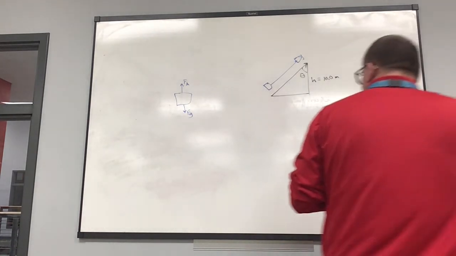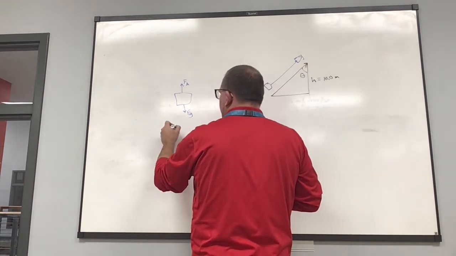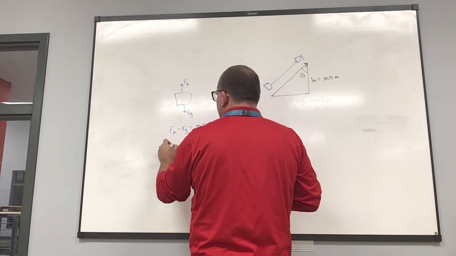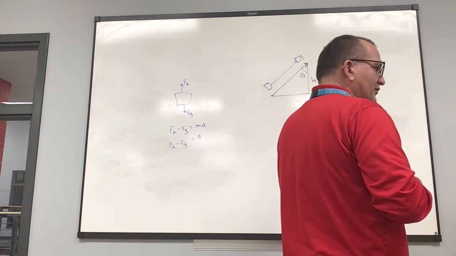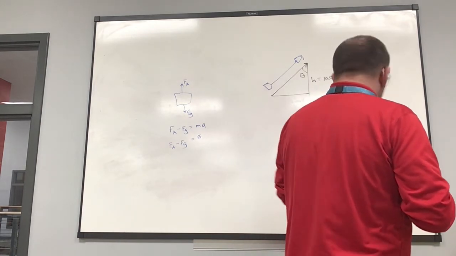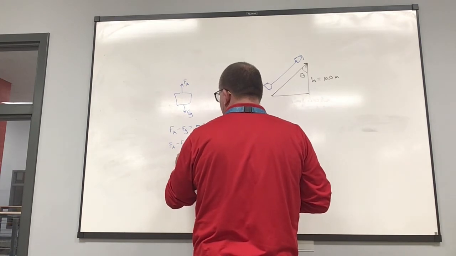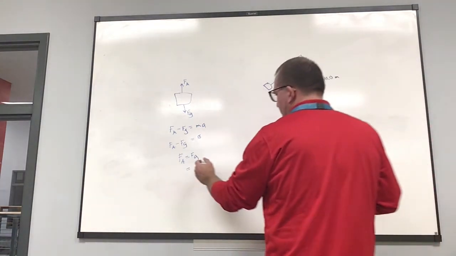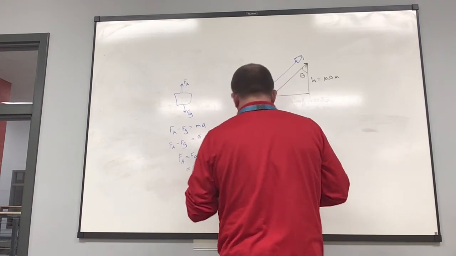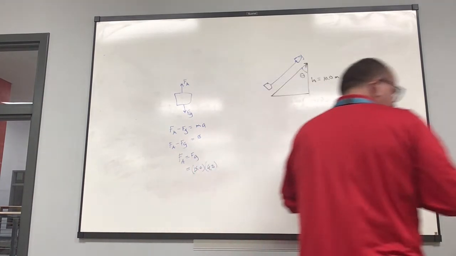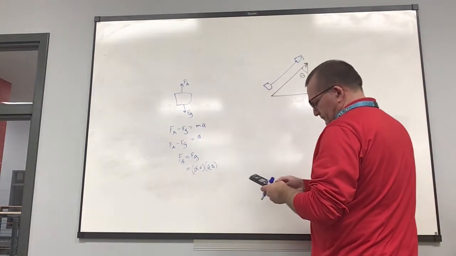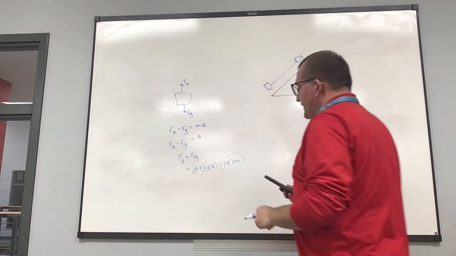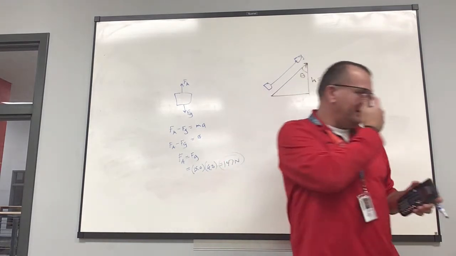It says we're going at a constant velocity, so our force applied to lift it minus the weight is going to equal MA, and MA is 0. So force applied minus force of gravity will equal 0. Force applied is going to be equal to the force of gravity, which is mass, and the mass of our backpack is 15 kilograms, multiplied by 9.8. So 15 times 9.8 is 147 newtons. That's the weight, and that's also the applied force to lift it. So we've discovered that.